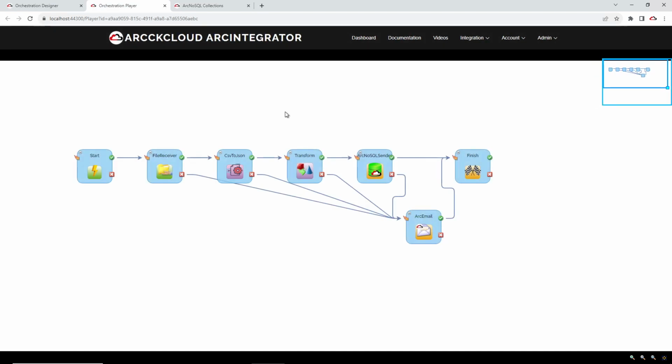As I mentioned before, when you click on play, it's going to translate this diagram into code, and the code is going to be compiled and deployed to a backend server, and the server is going to execute that, and then send a response back to the UI, which contains the result of the execution.